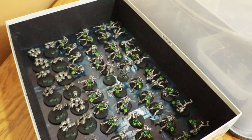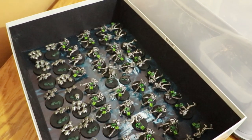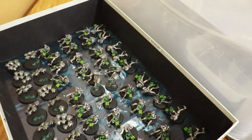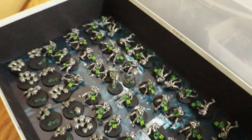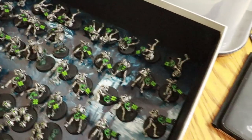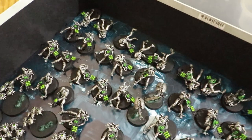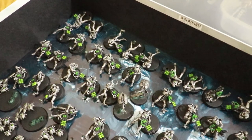I'm going to do some housework tomorrow. The housework which I usually do on a Friday, because I'm working on Friday, so there'll be some ironing and stuff to do. But I'm going to spend as much time as I can painting, of course, to get these done. For now, though, it's time to sleep.